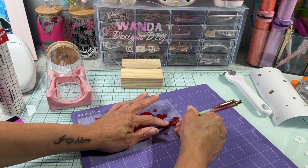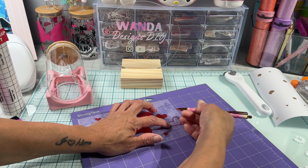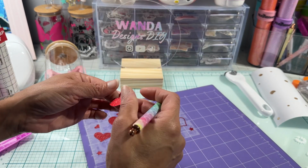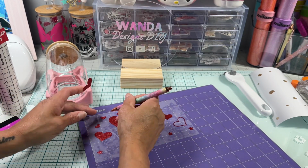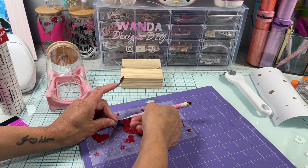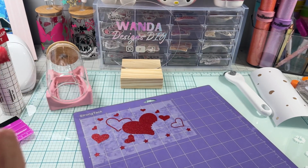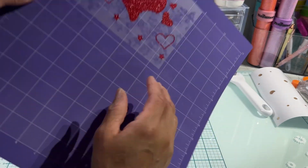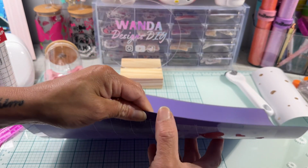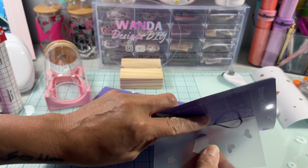I just realized I need to weed the hearts. In the moment of weeding, if you're not sure of something, you can always look back on Design Space. This will help you realize if you have any more weeding to do. I now will remove this from the mat, so I'll turn it around and remove the carrier sheet.